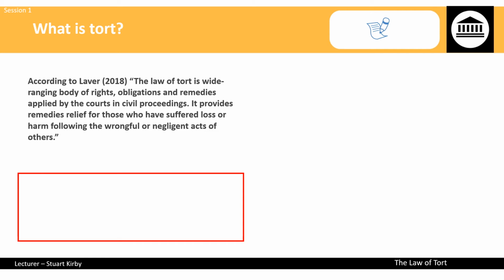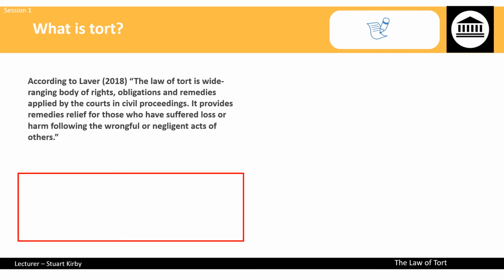And if you use this definition, as you can see, I've used that in-text citation, according to Lava, in brackets 2018. Now, what I would do, which I'm not showing here, is just after the close bracket on 2018, I would click in the references section, insert endnote, and that would allow me then to put the full Harvard reference at the bottom of the assignment in the reference section. I'll talk about that in a moment.